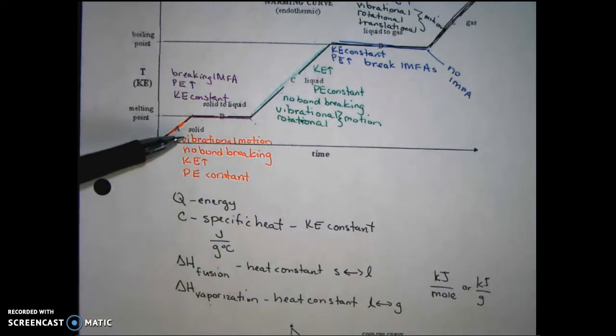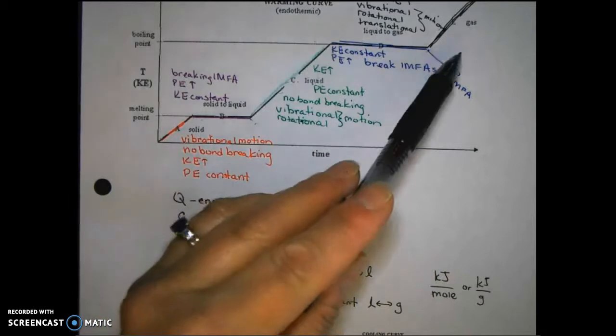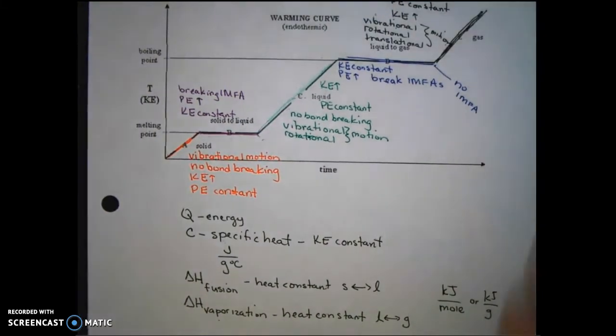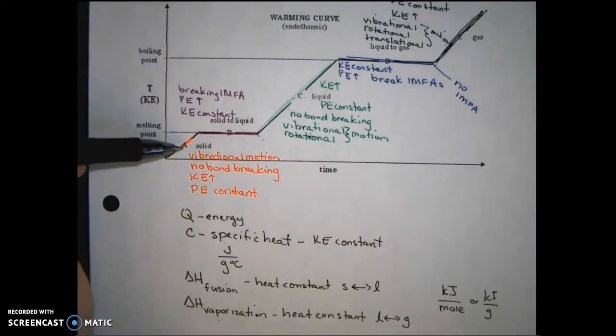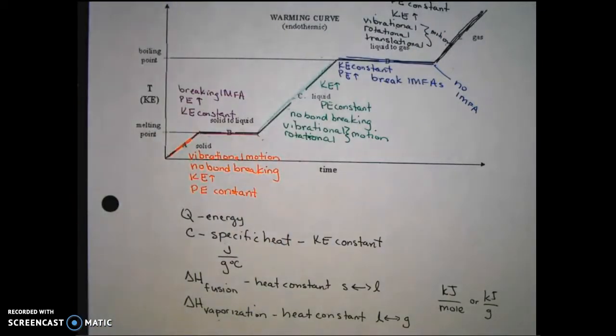So the values along the diagonals, the specific heat changes for the solid, the liquid, and the gas. So for any one substance, in order to calculate a heating and cooling curve, you can have as many as 5 constants involved in calculating the energy. So what does that mean? Well, you're going to calculate Q for each one of these different sections of the curve. And then if you have multiple sections involved, what do you have to do? You just have to add the energy together.